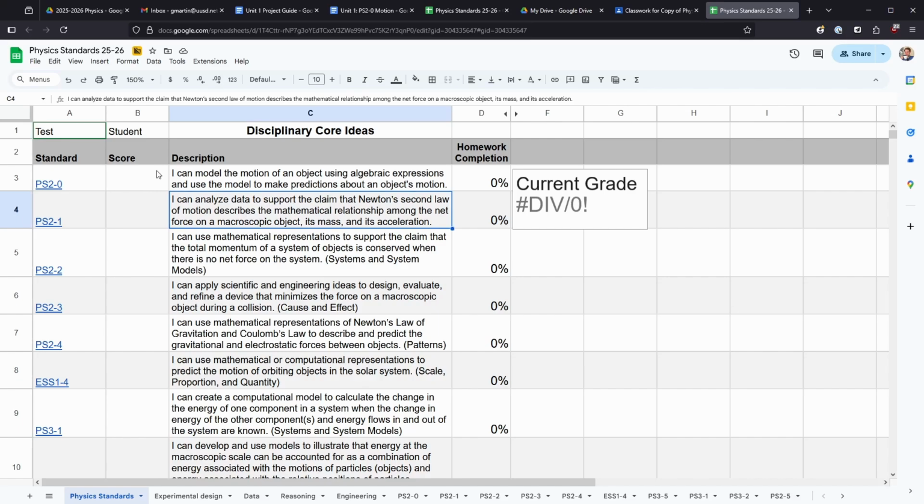If you do not have a copy yet, you will get one assigned to you eventually. When I first made this, the classes weren't 100% settled. Some people joined later or got switched out. So you will get your copy eventually.